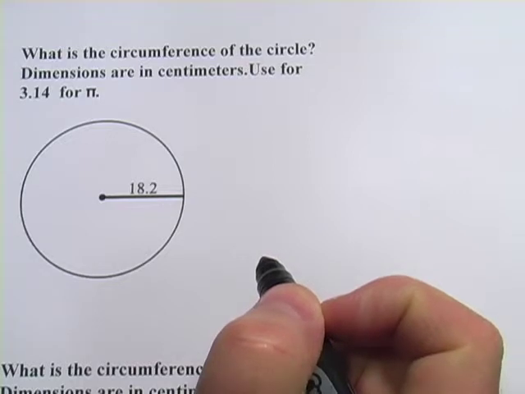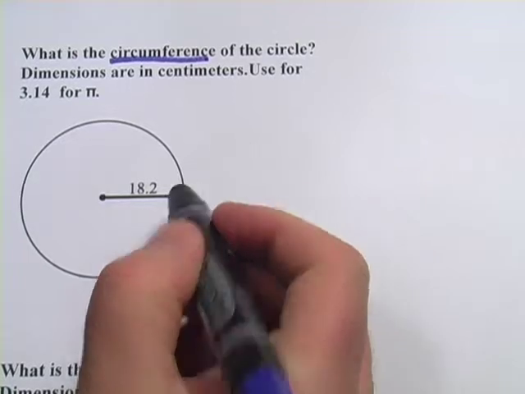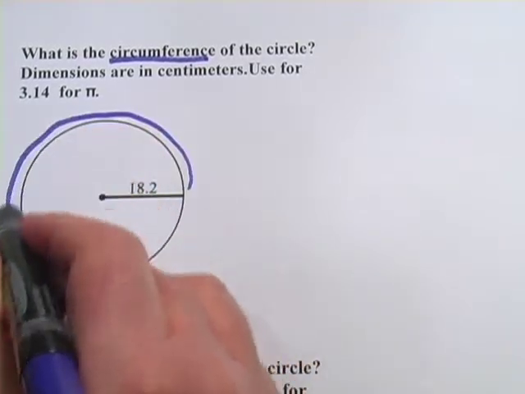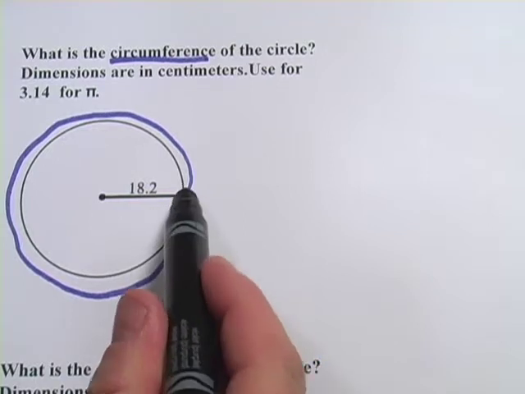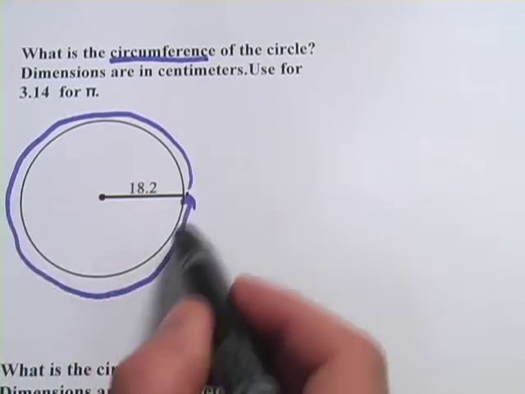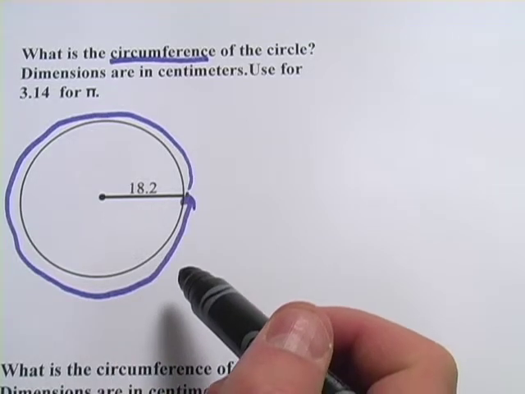In these problems, we are calculating the circumference of circles. And the circumference is the distance all the way around the outside. If this is a round swimming pool and you took a walk from one point and went all the way around back to where you started, you would have walked the circumference of the swimming pool.